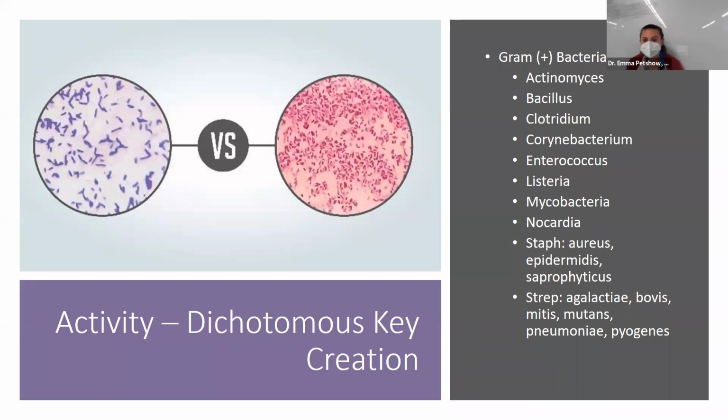For your dichotomous key, I would suggest creating one where you have all your bacteria, and your first line is gram-positives and gram-negatives. Then you list your bacteria next to it. You're not going to have this on the screen forever, so you'll have to reference it yourself. List the gram-positive bacteria next to your little plus sign. You can abbreviate, like Actinomyces, your Bacillus types, your Clostridium, which is supposed to have an S, and so on. You'll list your gram-positives and your gram-negatives.